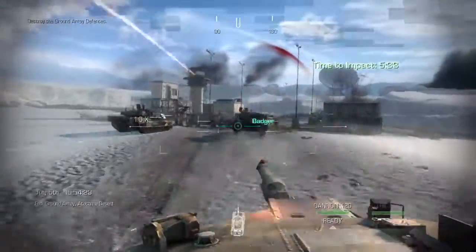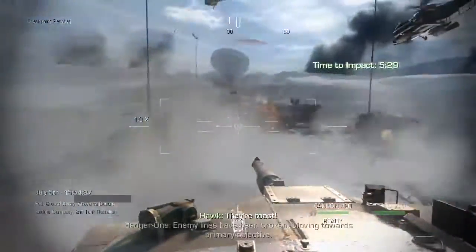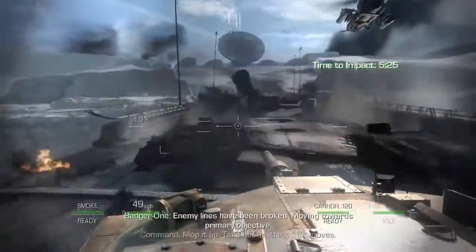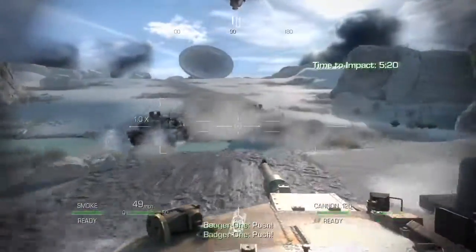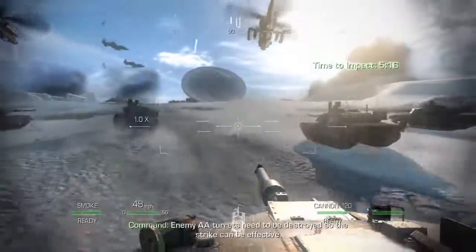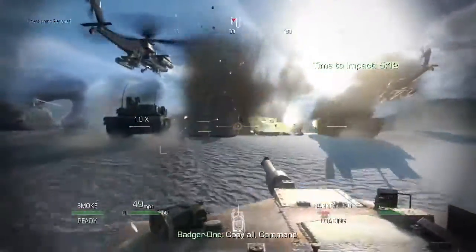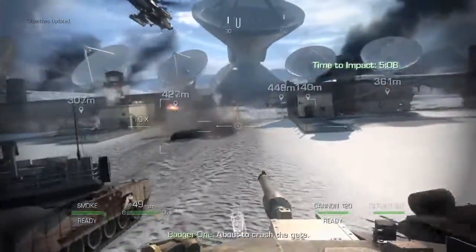That looked like a lot of enemies on the bridge there. Let's just push through them. Do nothing to us. Let's just push through. Barge their Humvees out of the way. You heard the man. Shoot anything that moves. Unless it's your teammates.